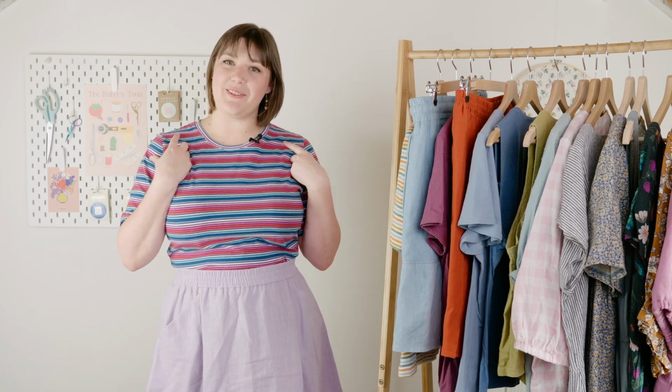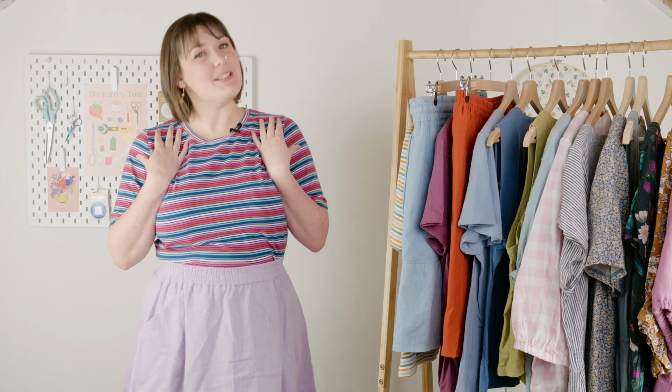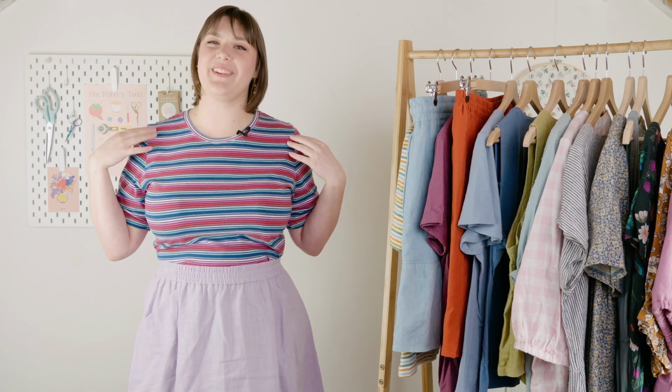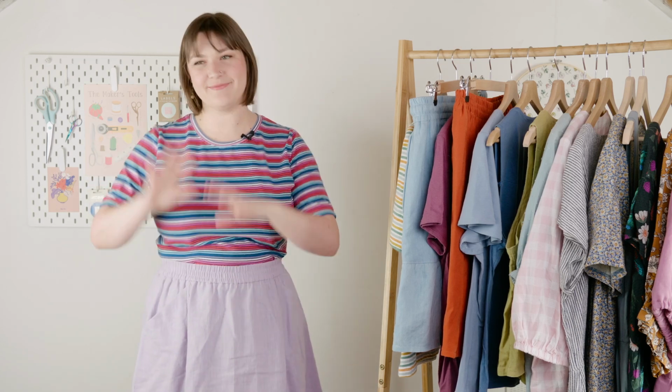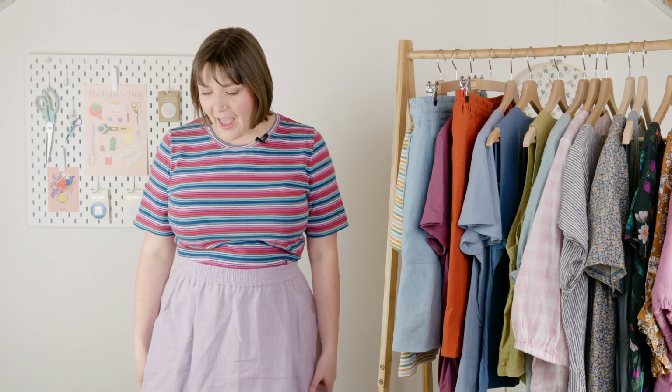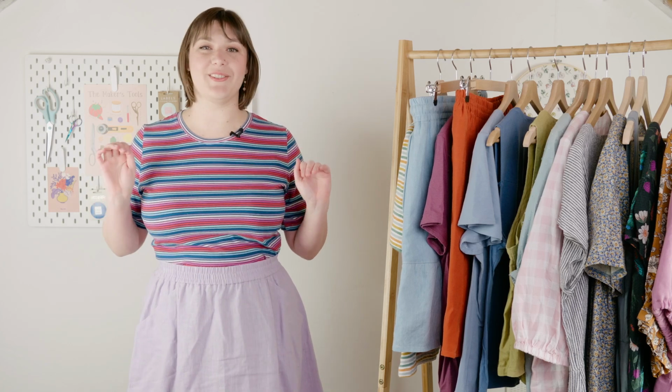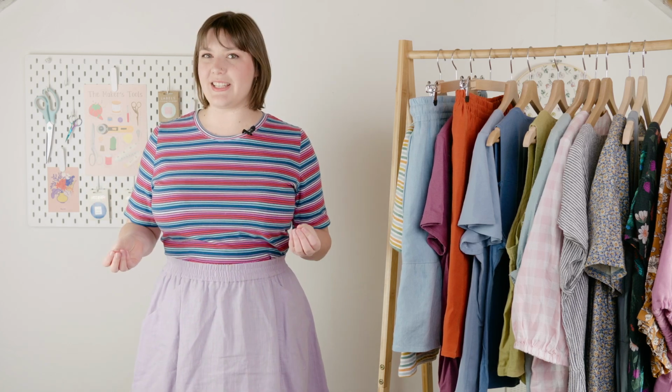So I do keep this around and it is still very special to me, but yeah, it is kind of relegated toward the around the house situation. And I thought it would be super cute with this lilac linen. I got them thinking that they would pair so well together, but it just doesn't really feel like me, and kind of like the blue and white, I think the colors are maybe just too bold and clear.